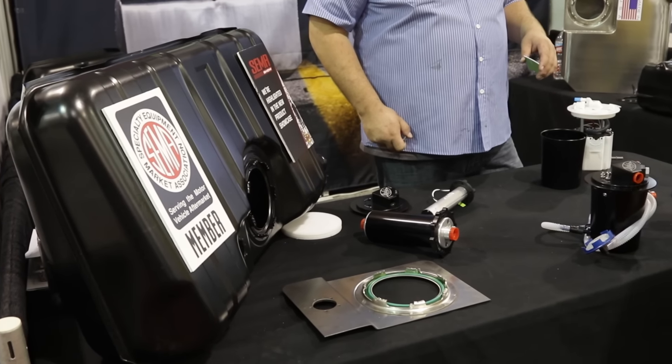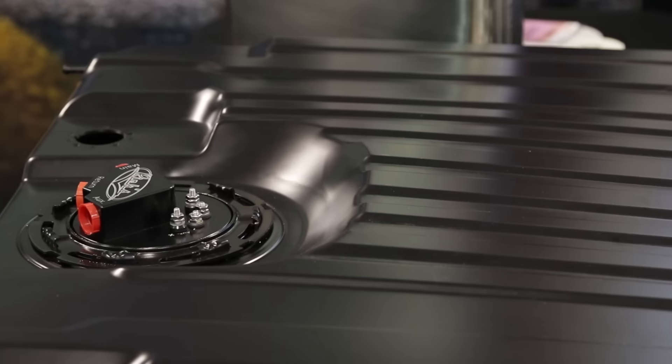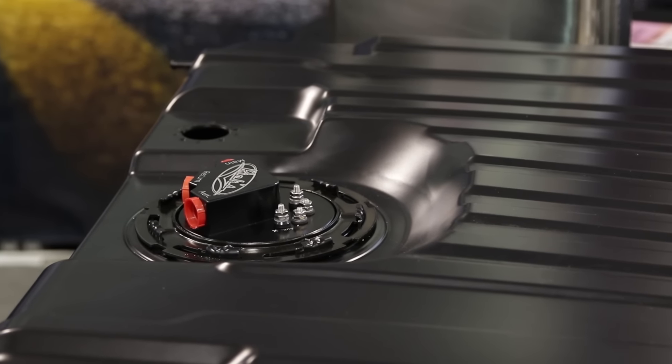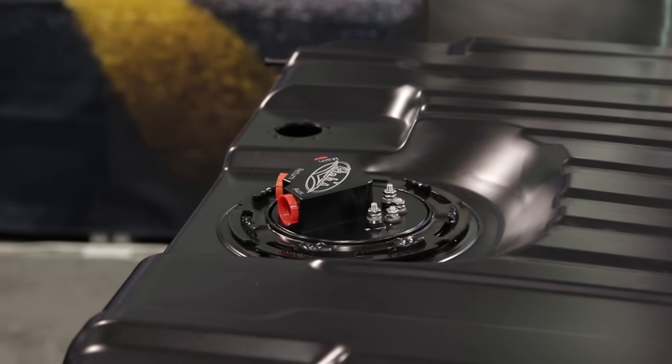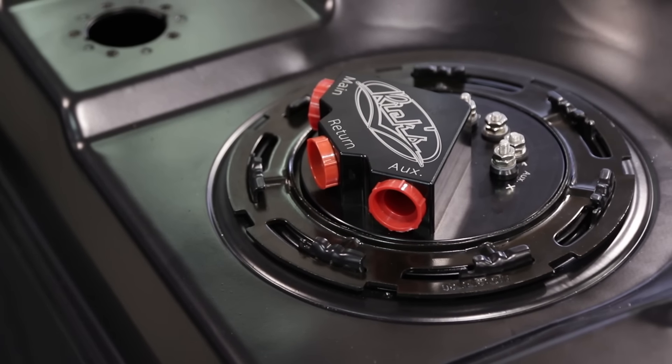Yes, that's correct. We have done some systems as well, in-tank, where you can run it on a carburetor system — we use a low-pressure, high-volume pump. We are working on a returnless carburetor system at the moment, and we have a couple of options for a returnless on a fuel-injected side. One neat thing we have on our proprietary in-tank fuel pump module is it has the capability to run dual pumps. So if you wanted a redundant pump for a backup — if you're doing an endurance-style race, cross-country, One Lap of America for example — or you need to fuel a high-horse application, you can run two pumps in parallel. We have a system that will provide almost 900 liters an hour of fuel delivery, which is good for close to 1,600 horsepower forced air.